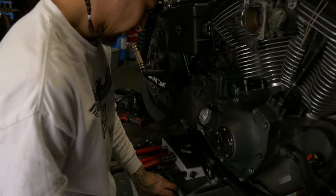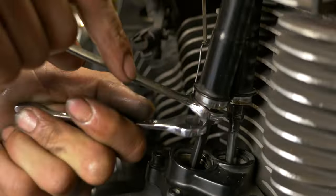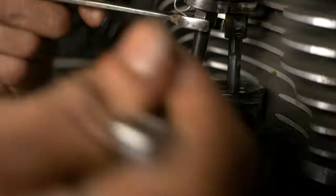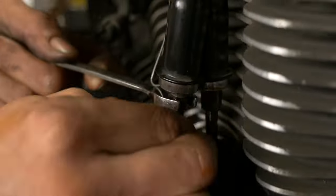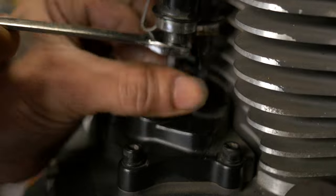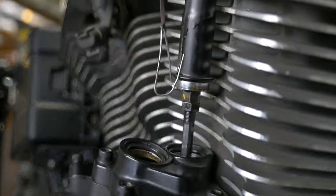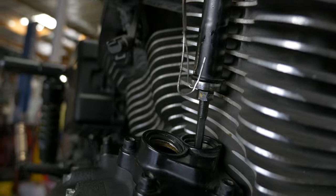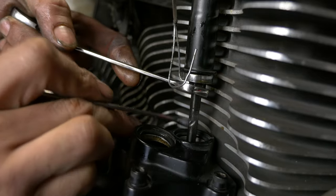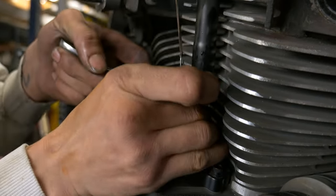So now we can go ahead and do the same thing on this front cylinder. Don't forget, when you're taking them out, you're going in. You're threading into it, so it's not gonna be like a righty-tighty, lefty-loosey. You wanna tighten it, you wanna go in.